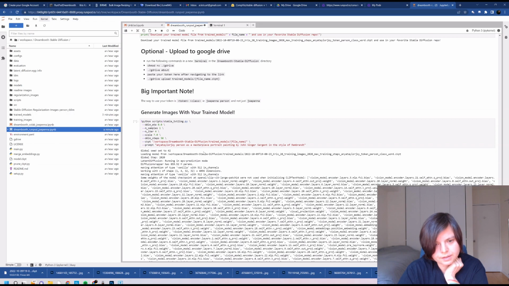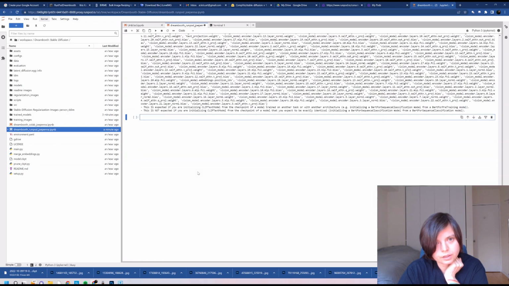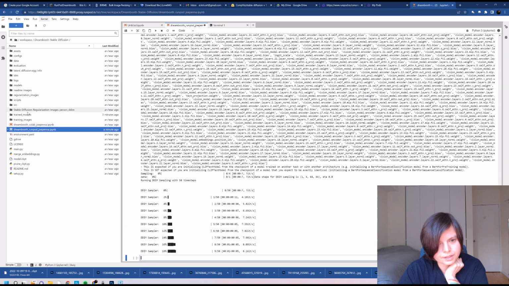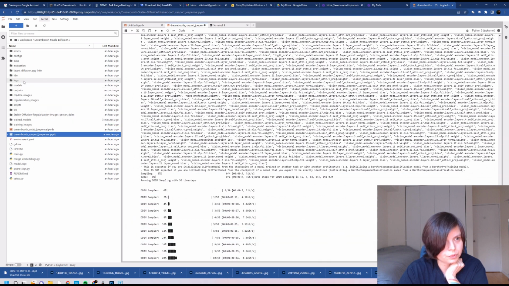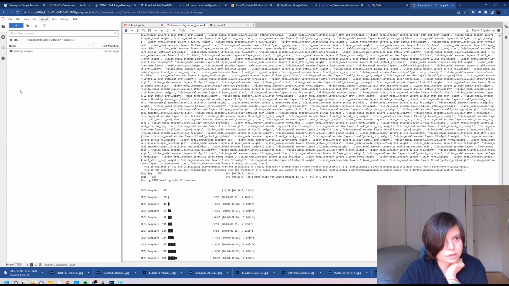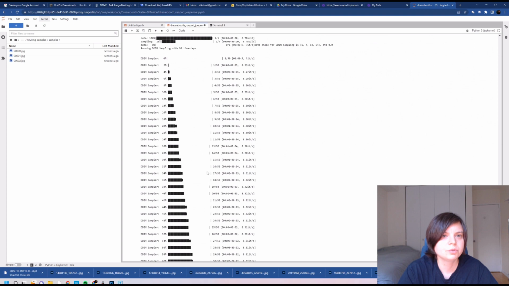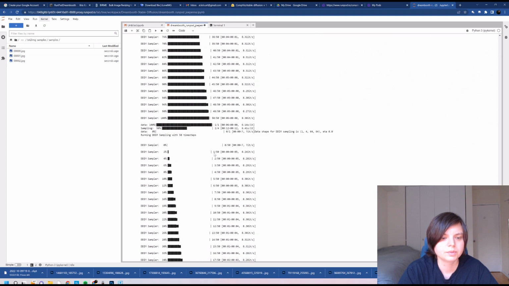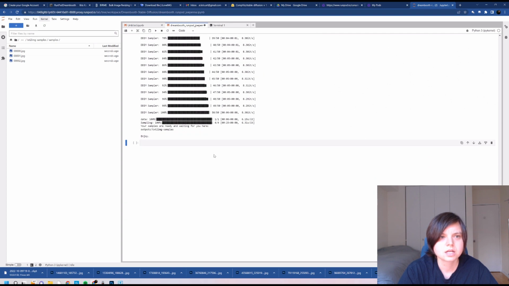So when this thing will work, you will see the results in output. So here is outputs, and if you go in, make sure it's Dreambooth Stable Diffusion outputs, that is the outputs you are selecting, because there are different outputs, and this is the one where you can see your images. And here they are. There shall be 4 images, so we'll wait a little bit until the last image is generated.